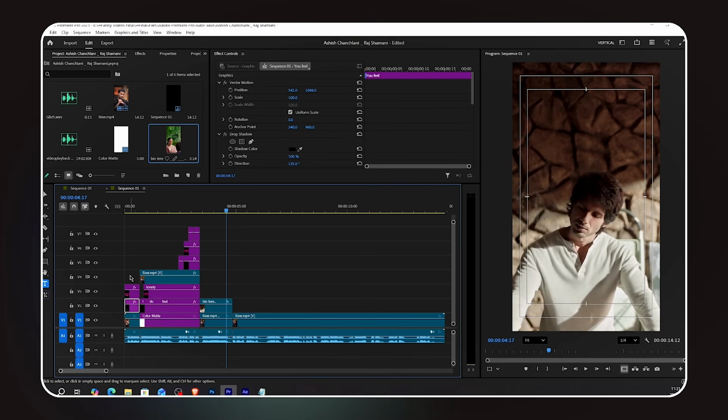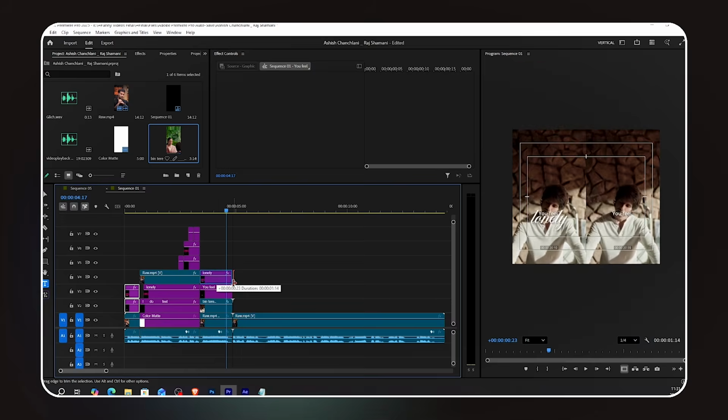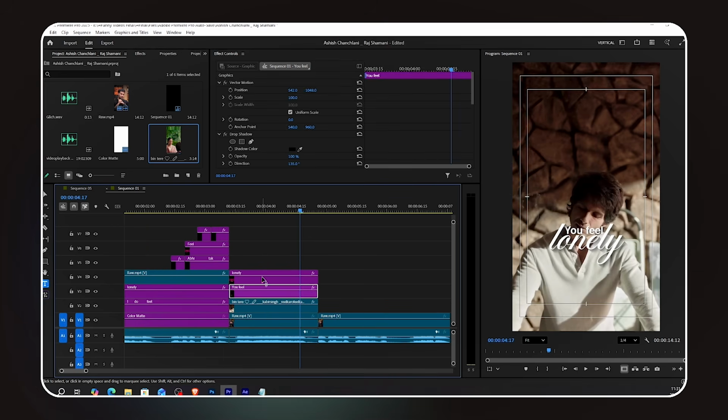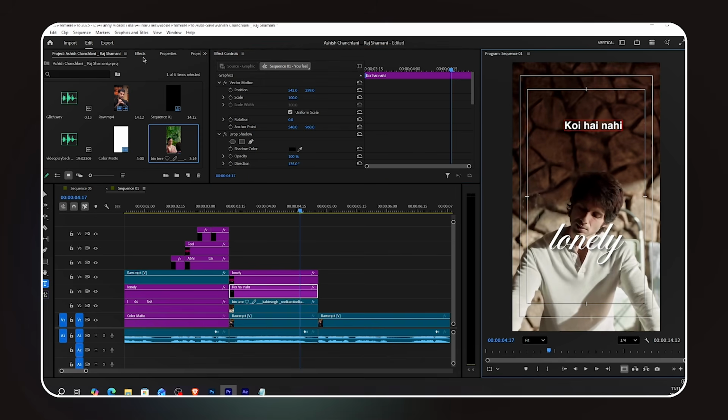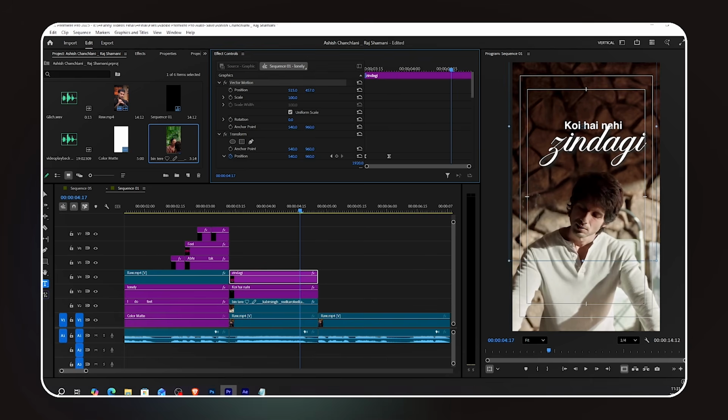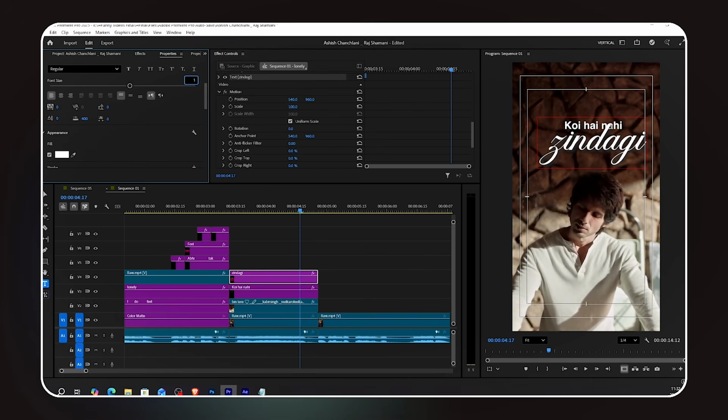Now I add text on top. I copy both text layers from the previous scene, the small regular text and the highlighted word. I adjust the first small text, retype it for this scene, and then type my new highlighted word. I position everything nicely around the character in the video.